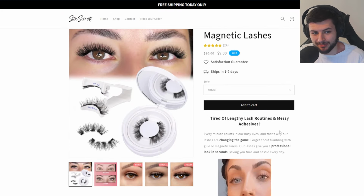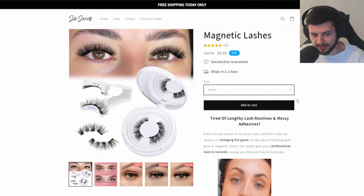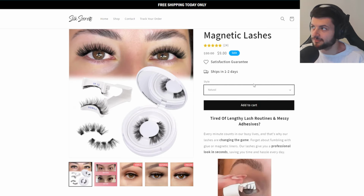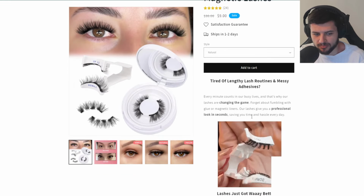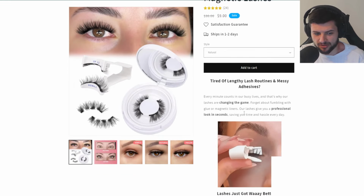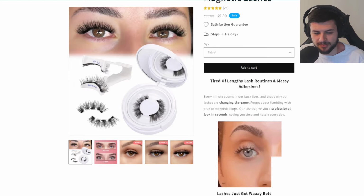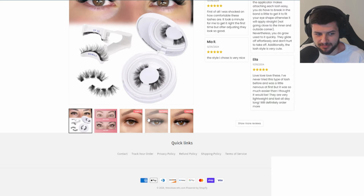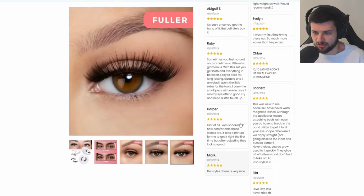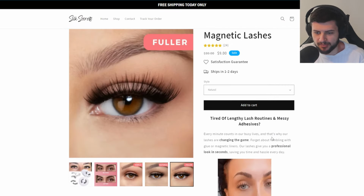I think this product page would be better if we had an offer in here, like maybe bulk discounts, buy more save more, maybe free shipping, something else like that. They do have free shipping on the top actually, to give them credit, but maybe add it into the offer somewhere, maybe add buy one get one free or some kind of better offer to incentivize people. They could also do some more sections, comparisons, more before and afters below, but they do, I guess, have them in their product images. This is enough to sell, but the page could be better.